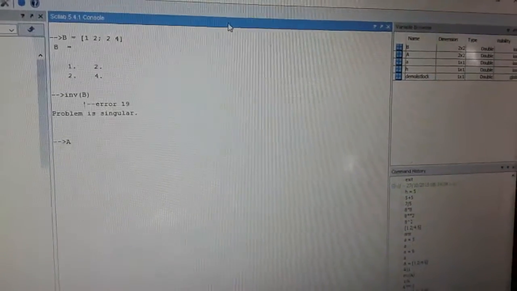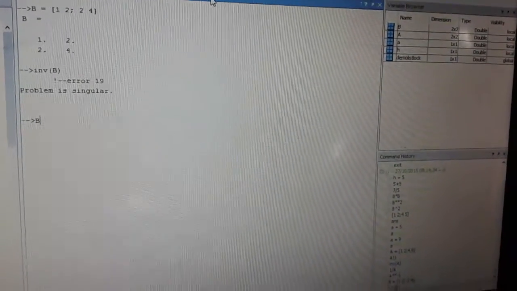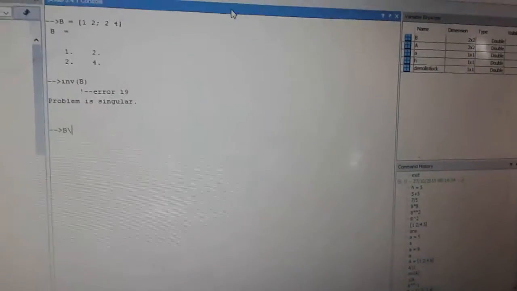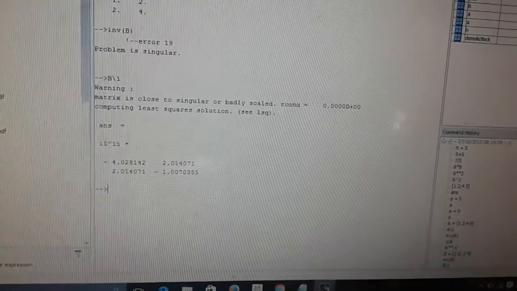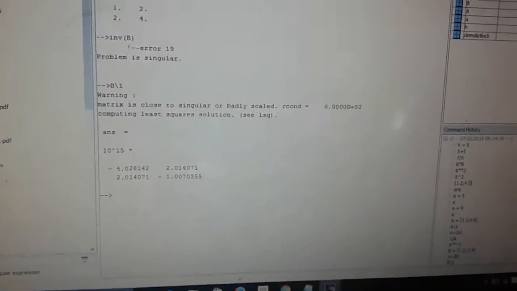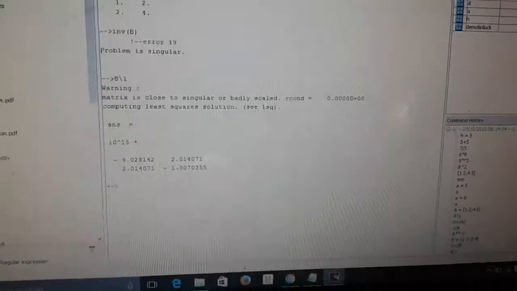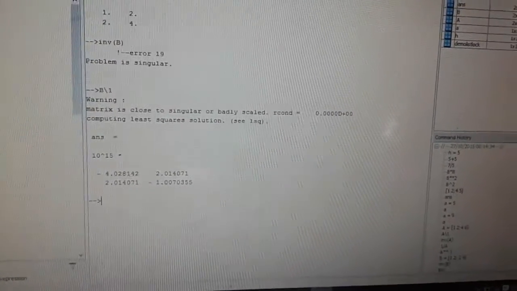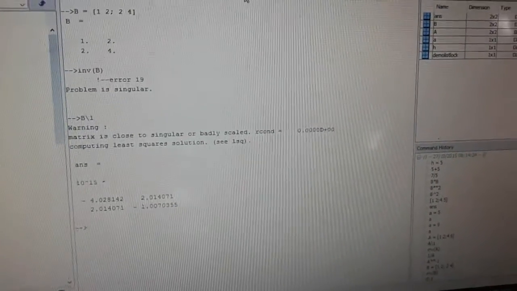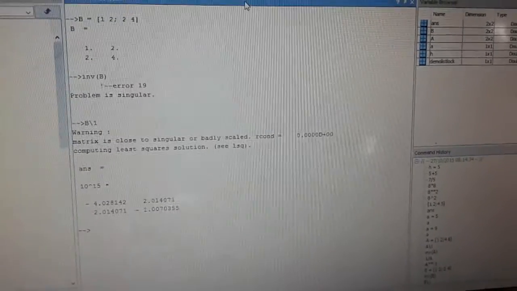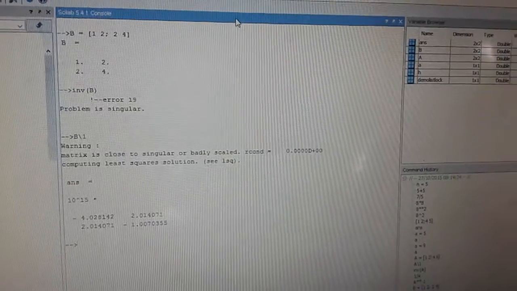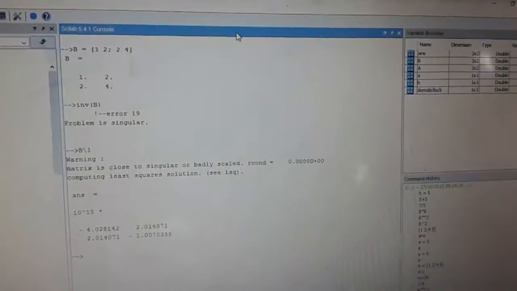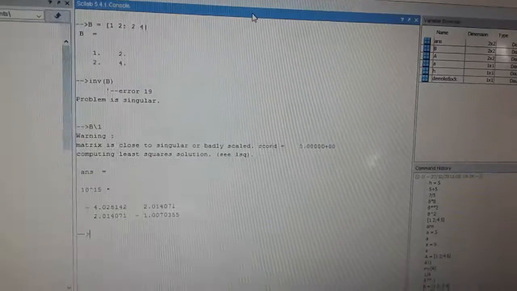Same for others, but if I write B backslash 1, it will still compute. Our matrix is close to singular, badly scaled, whatever, computing the least square solution, so it will still compute. So there it is. It has computed something, even though the matrix is singular. So this is a least square.